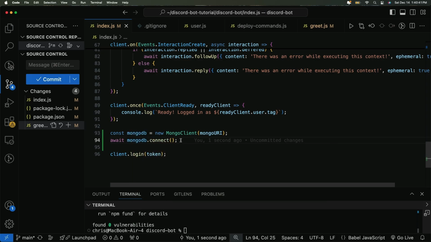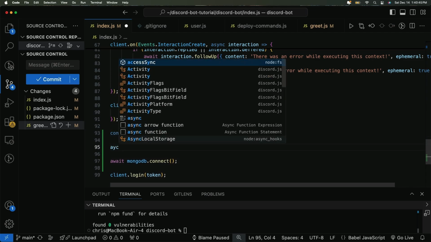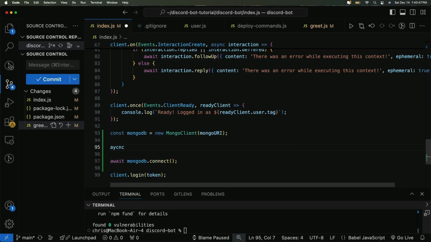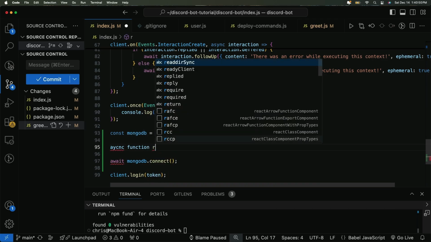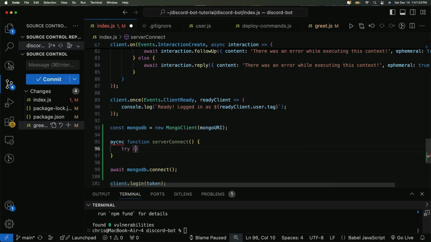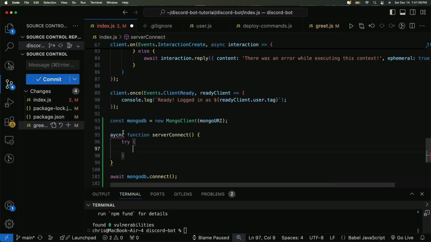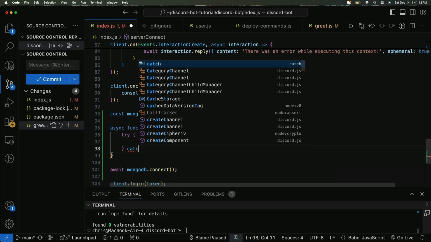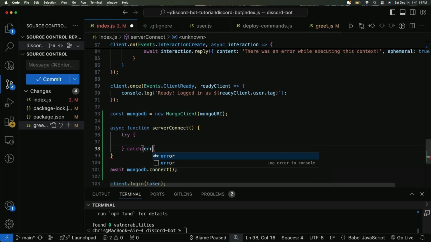And that's really all you need, but let's just add a little message. So we'll create this into a function. So we'll say async function serverConnect. I misspelled async. We're going to do a try and catch in here, which is just going to catch the error as you guys have seen.